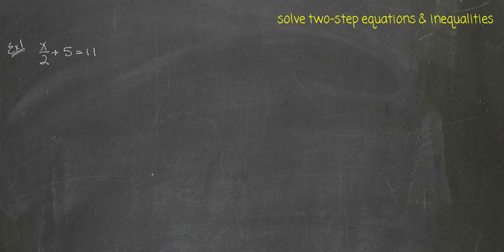So we know, and we're pretty good at solving one step, that if I want to move this 5 to the other side, I would just put negative 5 over here and cross this out, right? Because all I'm doing is putting the opposite of 5 on both sides of the equation. And if I wanted to move this 2 to the other side, all I would have to do is multiply by 2 on both sides, because this is divided by 2, and the opposite operation of division is multiplication. So multiplication, division, addition, subtraction.